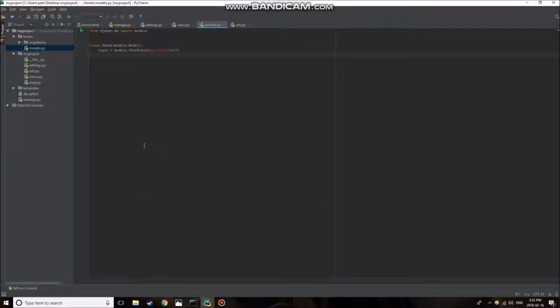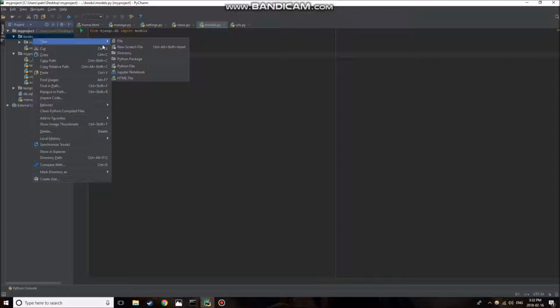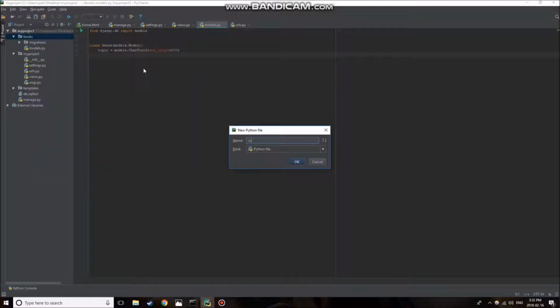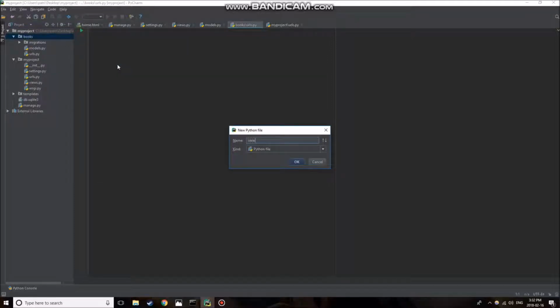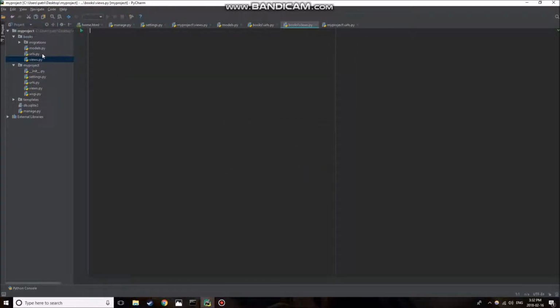So now to make sure that we can actually see our models and make sure it's working, we have to set up our views like we did before. So in our books directory, we're going to make a new file, urls, and we're going to make another new Python file, views, just like before. So in our urls, we'll set up our urlpatterns equals a path, and we'll just say this is our root path to our books app. So it's going to be blank. This is kind of like our home to our books.